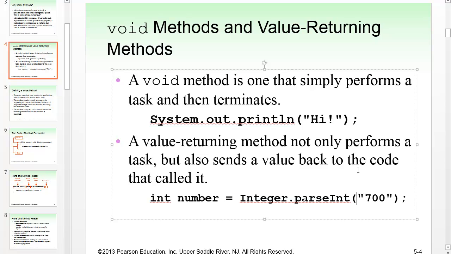So when you take in the string here, the Integer class's parseInt method is called on this string, and this call right here returns an integer. So that means that this whole statement here is ultimately replaced by the integer equivalent of whatever string was passed in. So in this case, 700. So the actual value 700 as an integer will be put into int number.